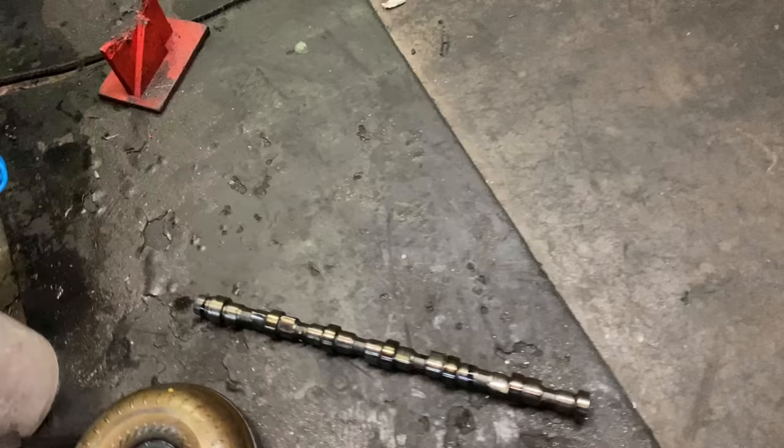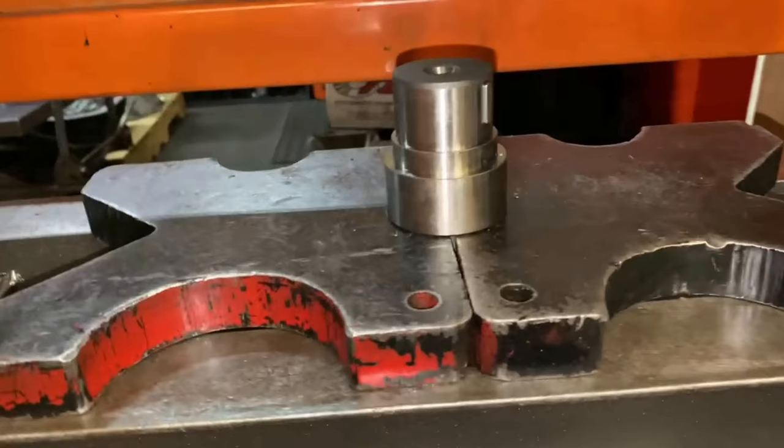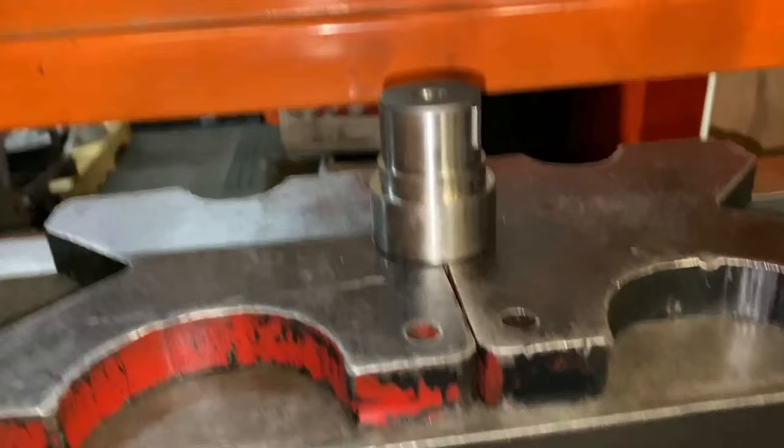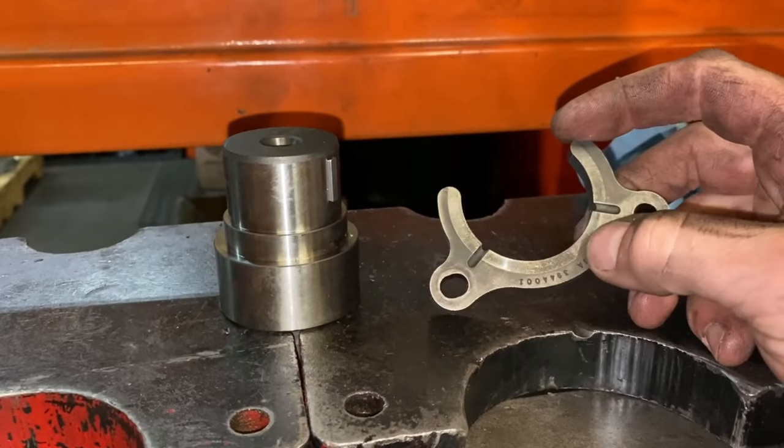One of the cool things about a Cummins cam is it's cast. So if you drop it on the ground, it shatters in a couple pieces. Guys, this was a factory cam we had no use for. Now we got our new cam in there. I always put the keyway where I can see it. And then we have this guy all cleaned up. We're gonna reuse it. Not much damage at all to it. So the numbers face out. And you can kind of tell that just because of the way the cam gear rode.